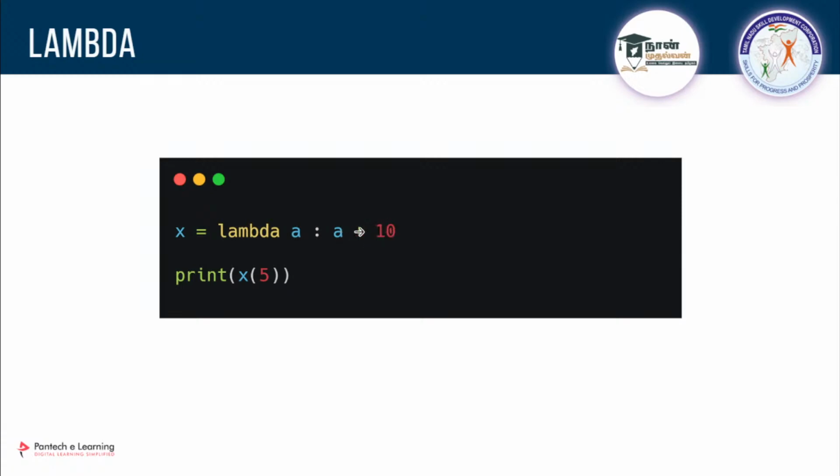For example, if you go with a function, it is the body of the function, or for lambda, this will be the expression you want to do. You will be getting a and you are adding it with 10. That's what this means. So if I want to use that, I can call this x, and inside I have to pass the argument 5. So this 5 will be added with this 10 and the output will be 15. Is it clear about lambda functions?